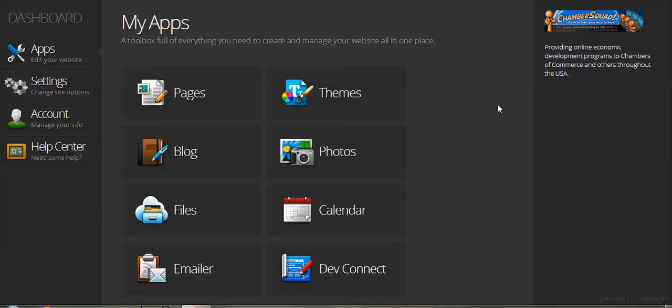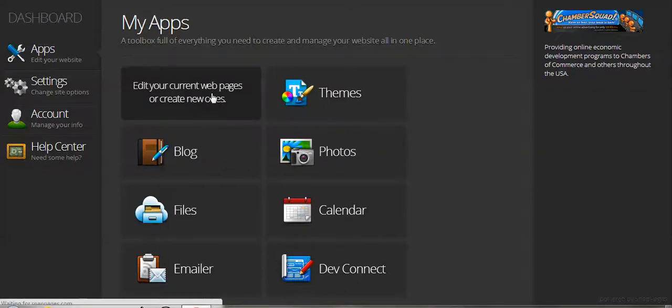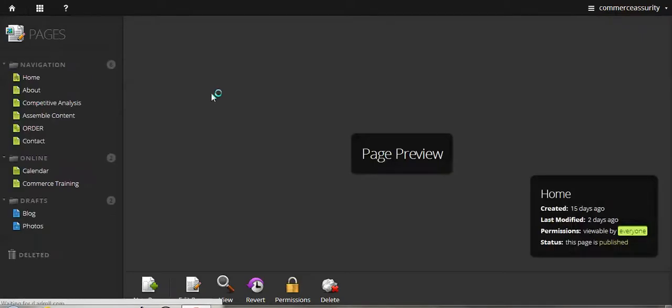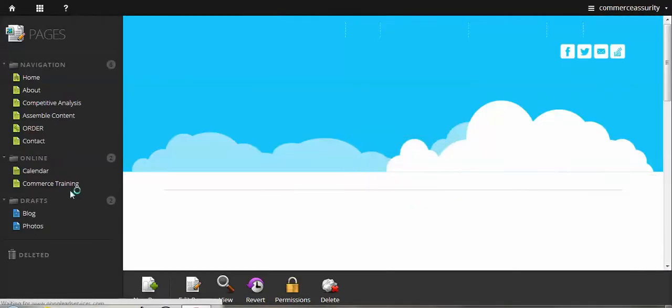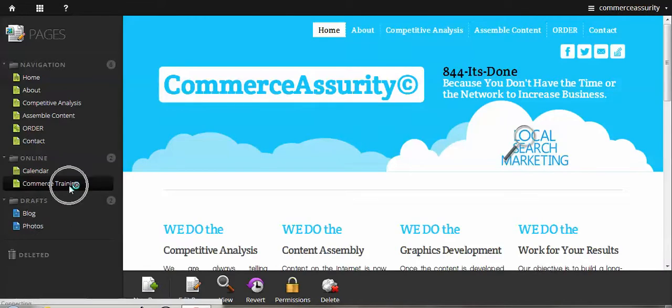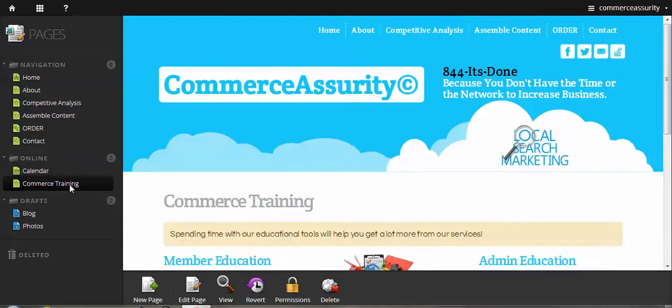Alright, I've just logged back in and we're going to go through media modules now. But before we get started, I need to find that page that we've been working on because I logged out of the system and did some other things and now I'm back, and that'll happen to you too. And you'll notice down here that we have our page that we set up for this training called Commerce Training. And I'm going to go ahead and choose that from the left side.